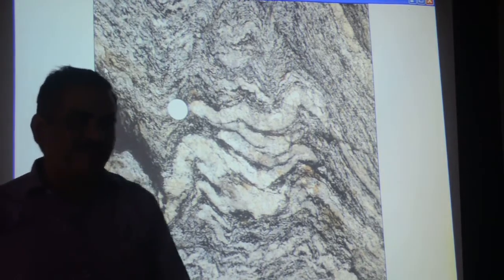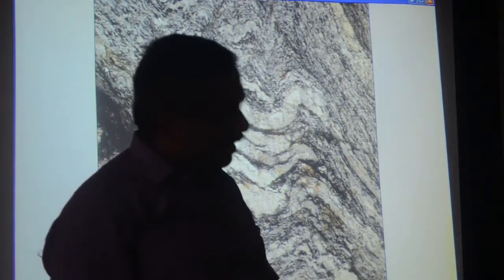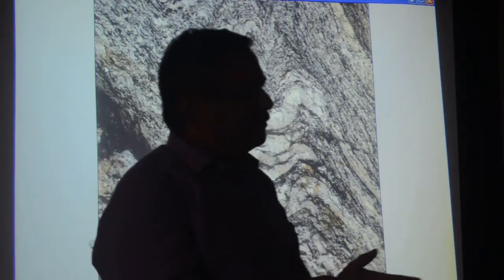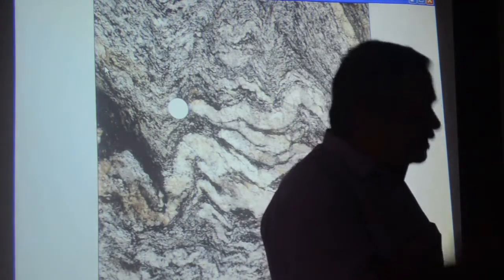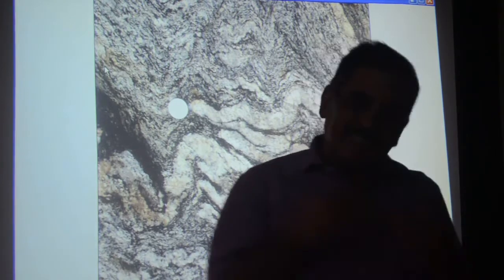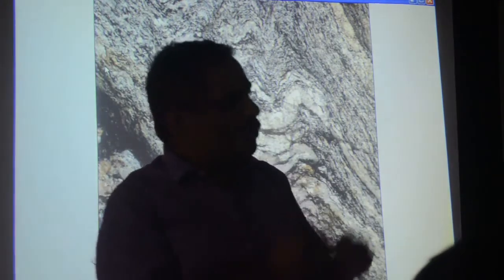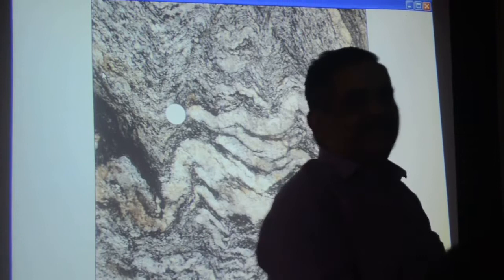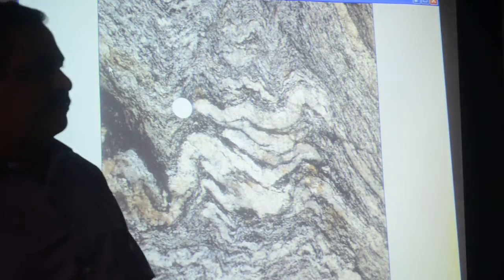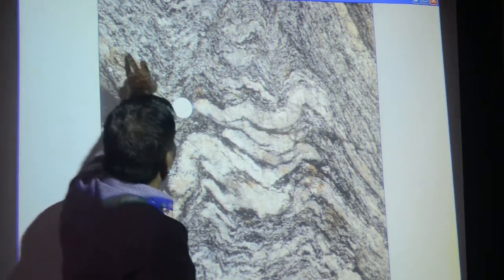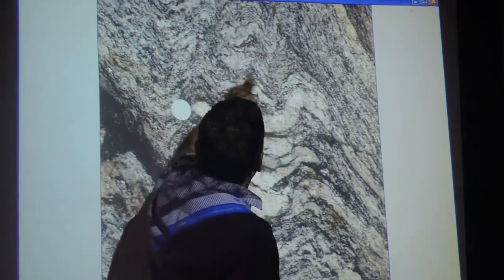Why do we say it is the S1 plane? Because the rock breaks very easily along those planes, because they are very penetrating, very closely spaced. It is developed due to crystallization of micas. That is why it is the S1 plane. The most penetrative schistosity is called the S1 plane. You have to remember this. Understood? Now this schistosity plane is going like this.